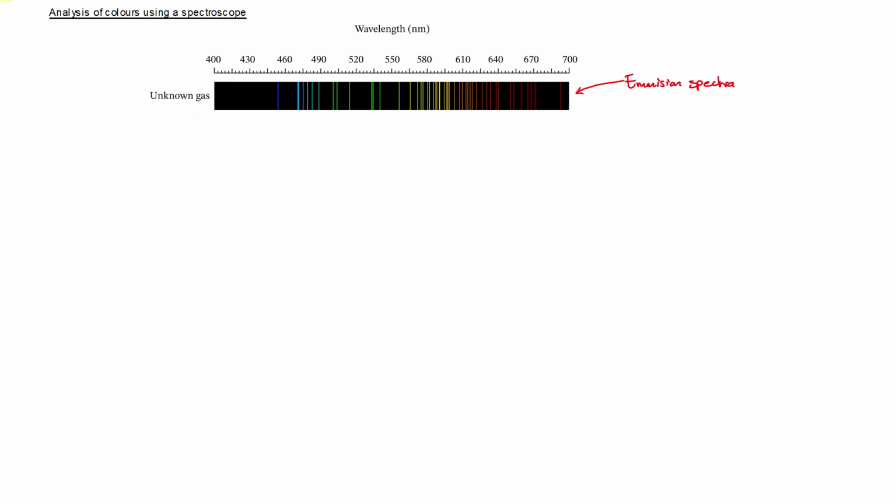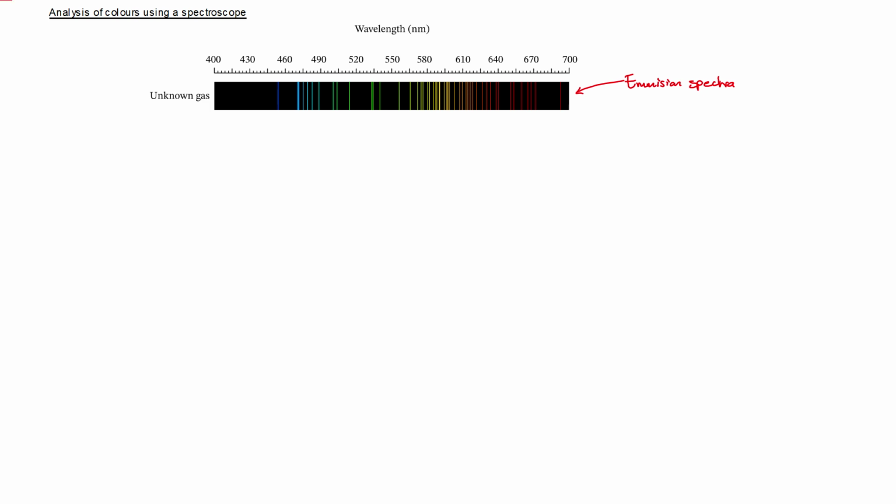So in a moment I'm going to show you some other spectras, and what I would like you to do is determine what this unknown gas is when you see the other emission spectras. It's worth also pausing the video at that point, so you can take your time to have a look at and compare what they are. So just as a reminder, this is a fingerprint. It will be unique for a particular element.